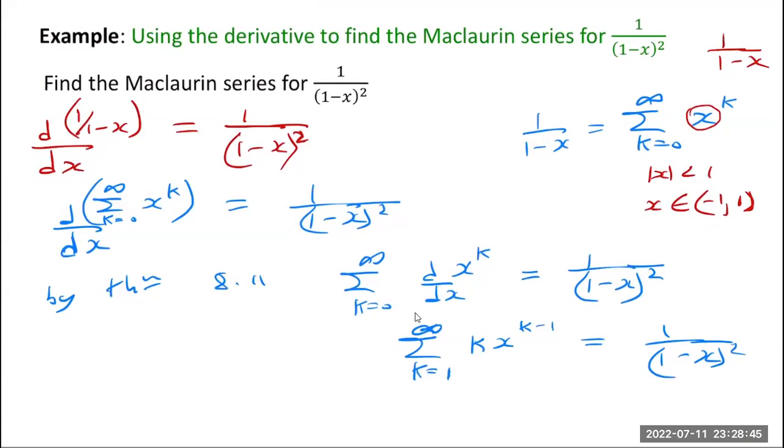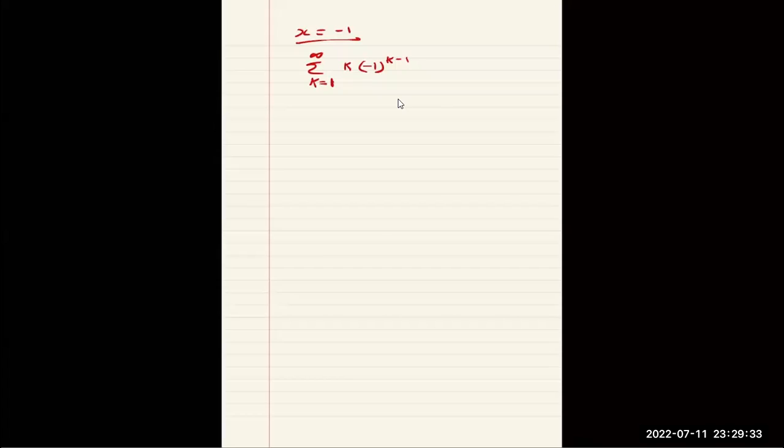Okay, now we need to check whether this series converges. Okay, what do you think? Would this series converge? This is clearly not convergent because if you think of this term a_k, the general term, what is the limit as k goes to infinity of a_k? Is this zero? If it is convergent, this should be zero, right? If this is not zero, then by divergence theorem, this does not converge. Okay, this series does not converge.